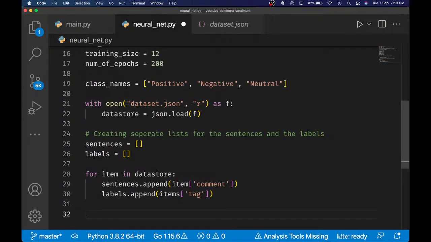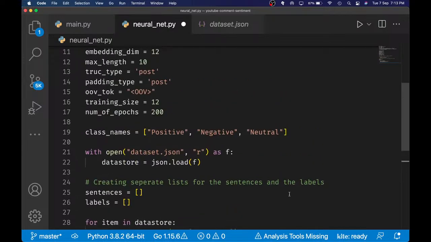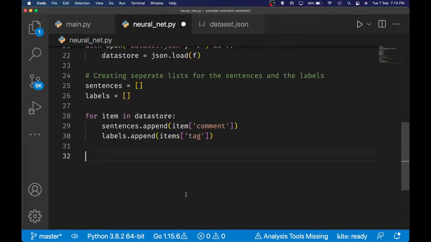Now that we have done that, we actually need to create the training and the validation data. Now I know what you might say: if you have specified the training dataset with a size of 12, which is the size of the entire dataset, how can you actually have any validation data? Well, in this case, the length of the validation data will be 0, obviously, but in the future, if you do improve on this, you will have some validation data. That's why I'm doing this step, so that in the future I don't have to change this code. So, creating the training and the testing data.